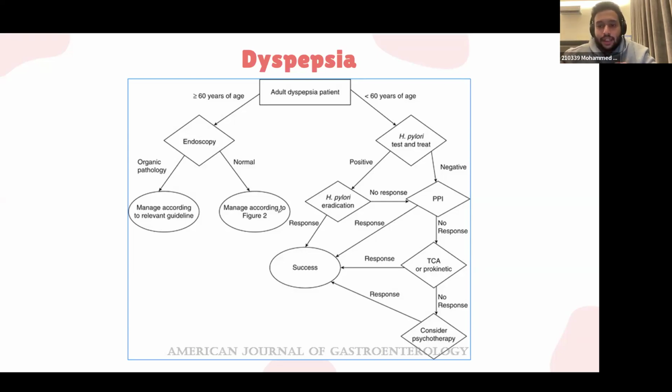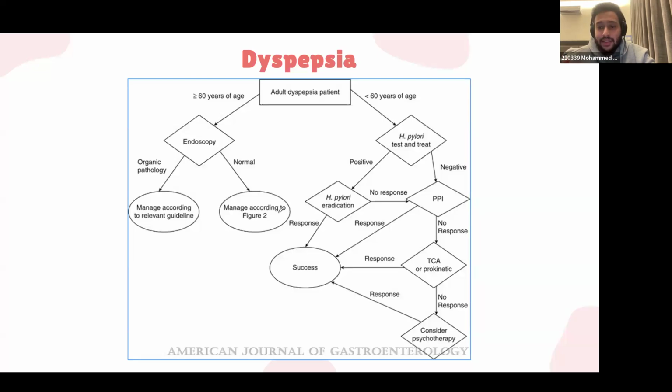If the patient is above the age of 60 and is presenting with alarming features, so for example, anemia, weight loss, evidence of upper GI bleed, for example, melena in the stools, melena is black tarry stools, hematemesis, which is vomiting out blood, then you need to do endoscopy. It's a must. You need to do endoscopy and you need to treat it accordingly. If you see cancer, you treat it as cancer. If you see peptic ulcer disease, you treat it as peptic ulcer disease, okay? With the PPIs and with the drugs that we're going to talk about soon.